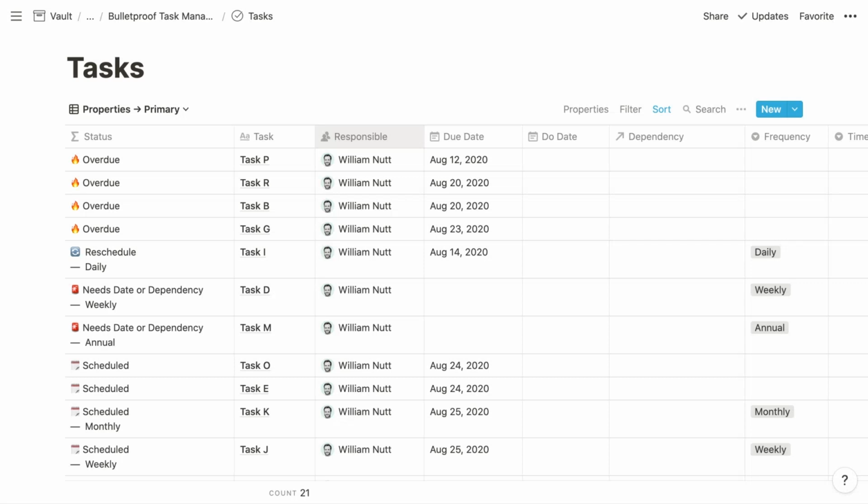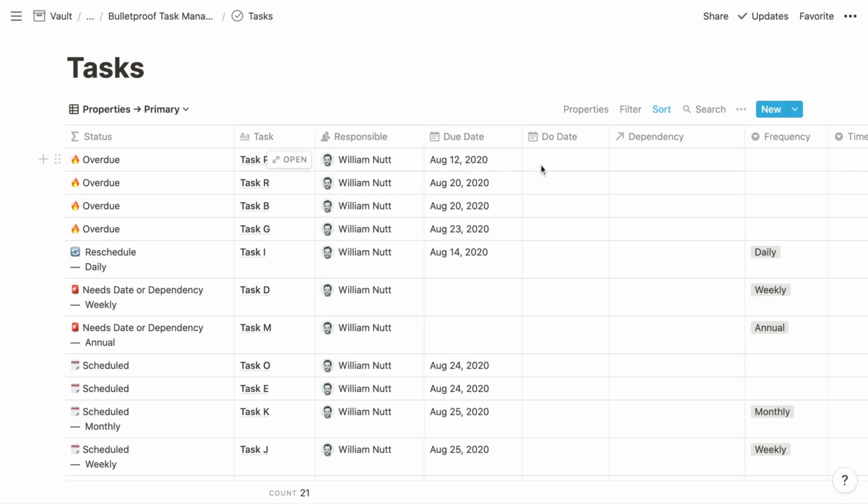But if you're using your workspace independently, then you can probably forego this property and eliminate it from any filters that reference it. So what this allows teams to do is to have independent dashboards that are filtered by this responsible property. But of course, if you're using the workspace independently, you're not going to need to filter tasks to show only those that are yours because they're all going to be yours.